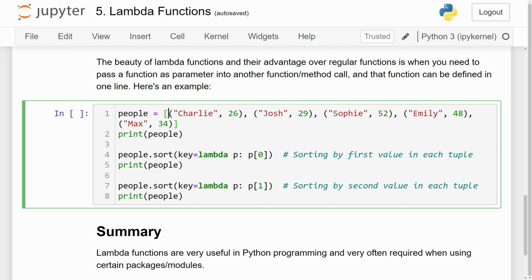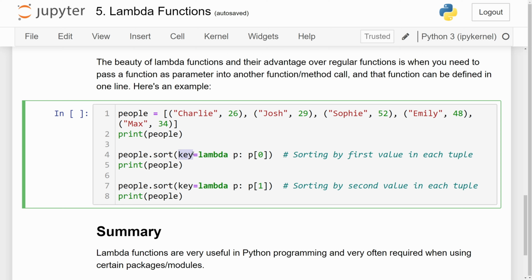Should we sort by the first value of each tuple, in this case the 0th index? Should we sort these tuples based on the first value? So this should go before this, and this should go after these two. Should we sort them alphabetically based on the names right here, or should we sort them based on the other value? I suppose that would be age right here. So we can pass in a lambda function.